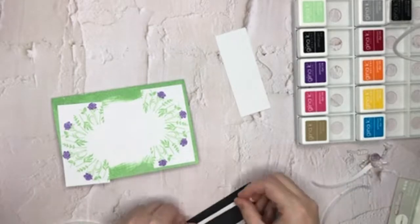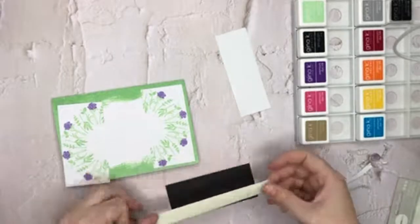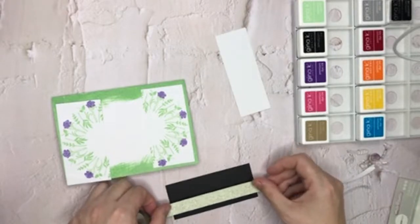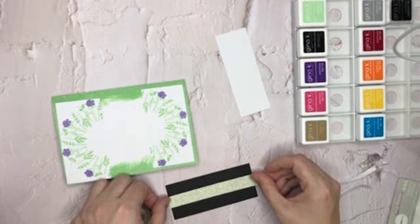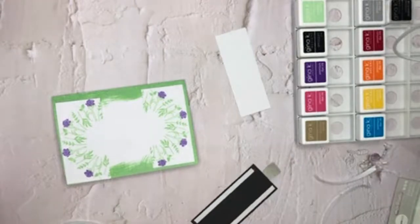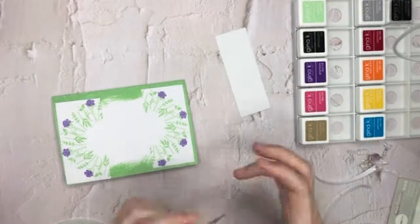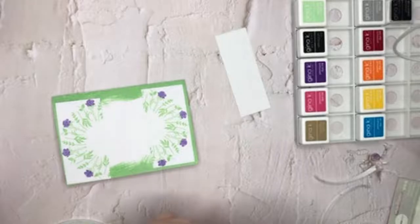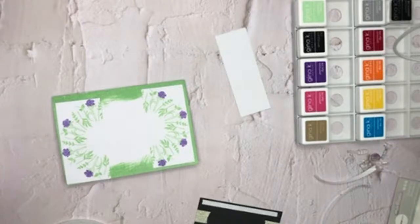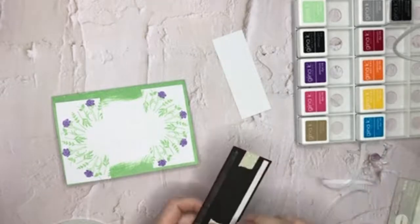I'm going to pop that there. But before I stick that one down, I'm going to take our glitter tape and what I'm going to do here, I might just run some across the middle. Cut that off, bend it around the back, just so it's a nice clean go. That may or may not work with what I'm going to do with my sentiment, but we'll see how we go.